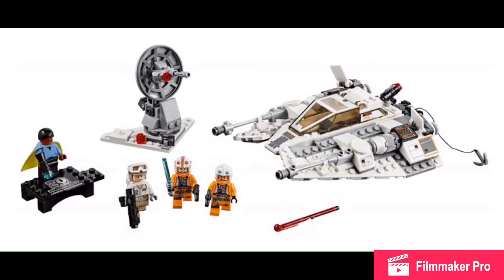The next set is a Snowspeeder, which should be around $40 or $50. I don't know why they took away the orange — it looks kind of weird to me — but I love getting Lando Calrissian with the 20th Anniversary stand and the little turret. Too bad there are no bad guys in the set. They pulled in the Assault on Hoth set, which had two Snowtroopers, but here there are none. I don't see the play value.